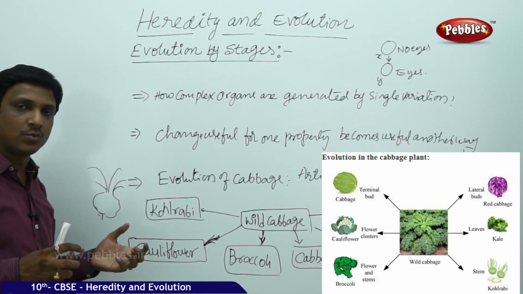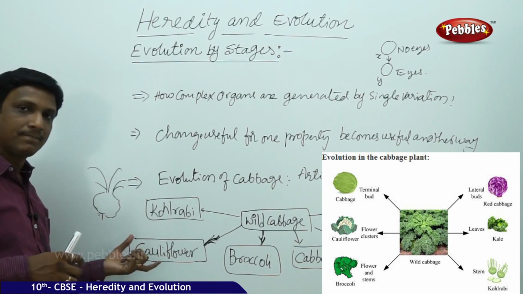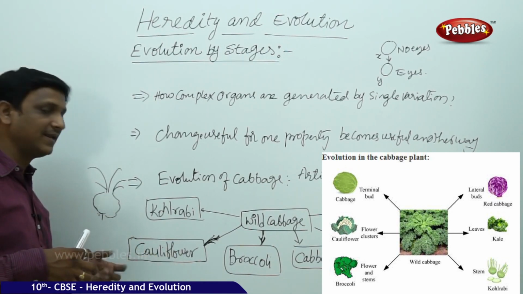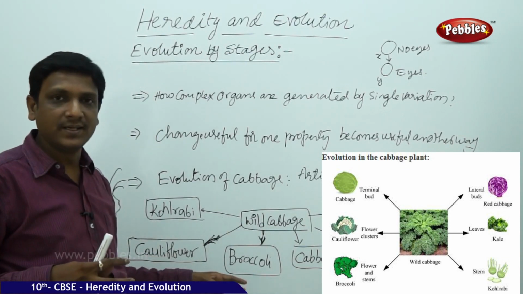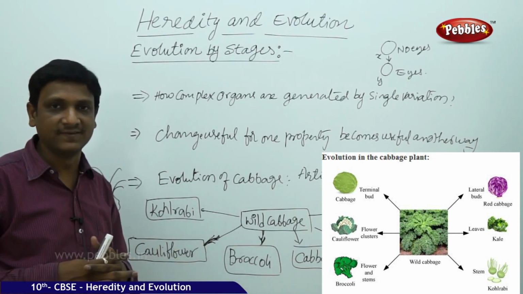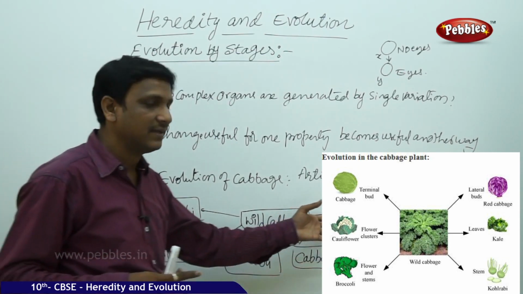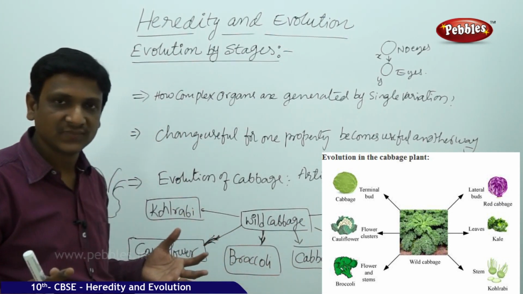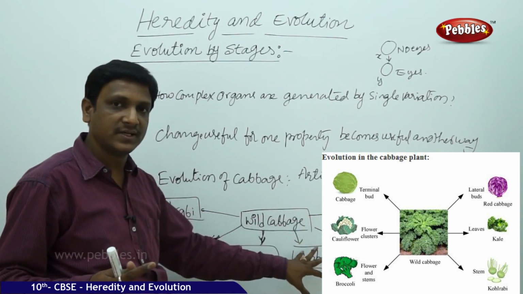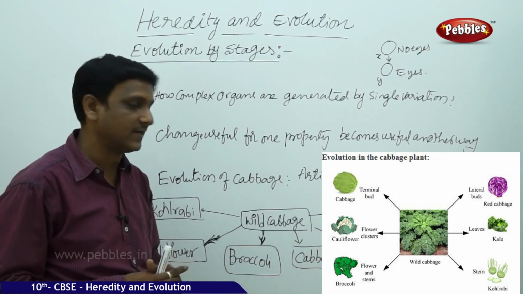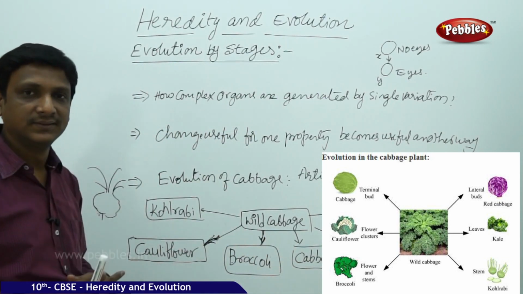And in some cases, some farmers wanted to have swollen parts, like kohlrabi. In other cases, they wanted to develop sterile flowers, that is cauliflower. And they wanted to develop arrested flowers, that is broccoli. Broccoli you can see in purple color or in green color, appears like a cauliflower. Broccoli is available, cauliflower is available, kohlrabi is available, kale. Here they wanted to grow large, long leaves, that is kale. The kale is different from cabbage, both are similar, but here the arrangement and shape of the leaves is different. Kale is different, cabbage is different. And red cabbage, of course, appears in purple or red color. So that is a red cabbage.